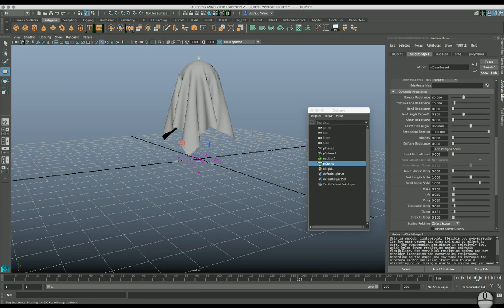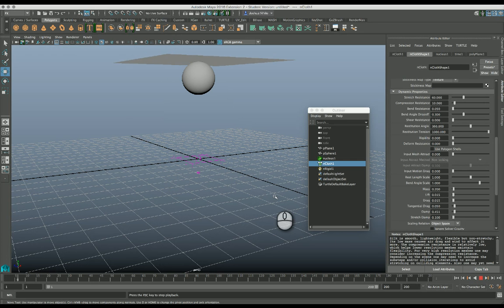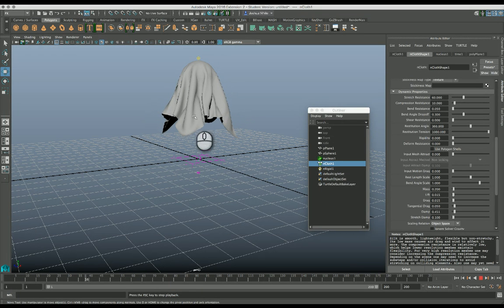So now let's play it again. Start over from the beginning and play. You can see now it's moving a little bit faster. It's actually starting to get a little bit more ridges interacting.